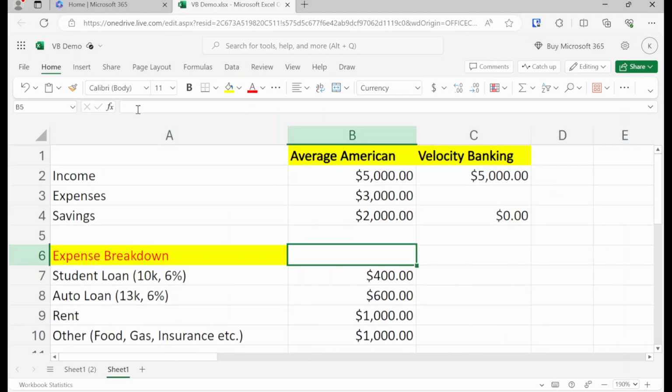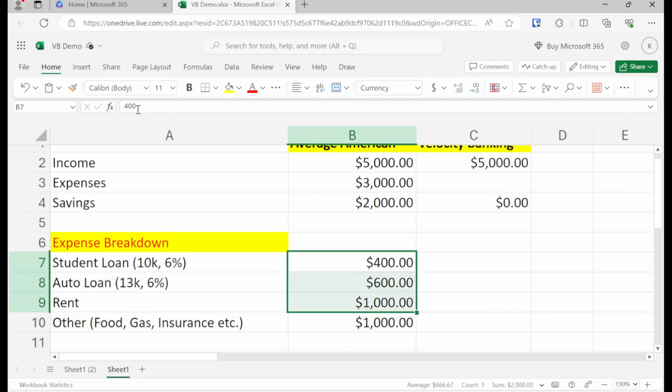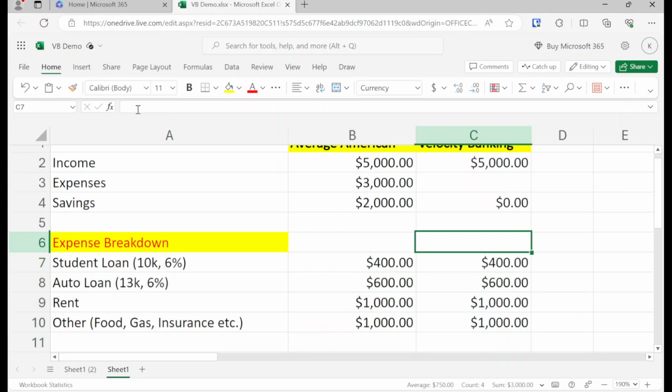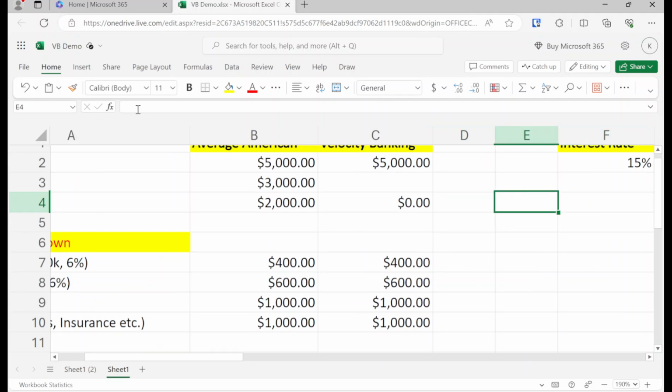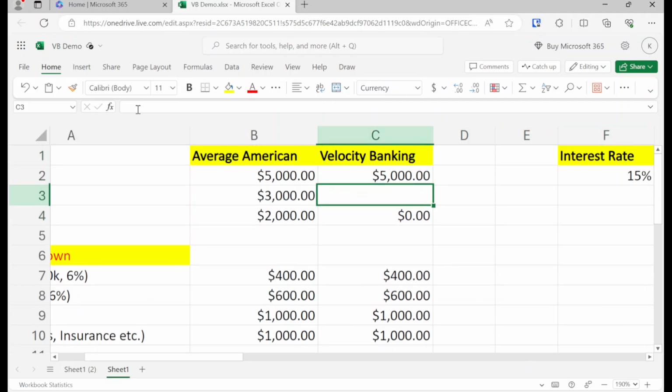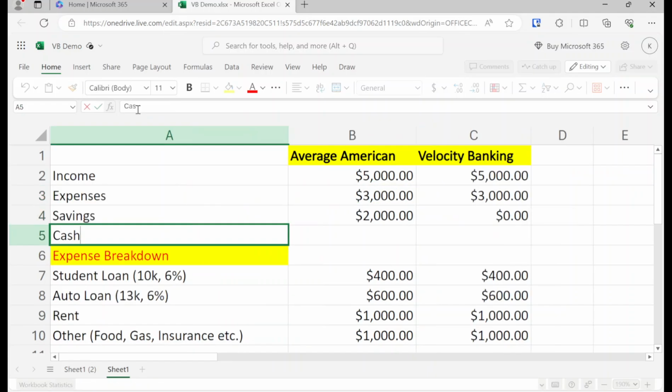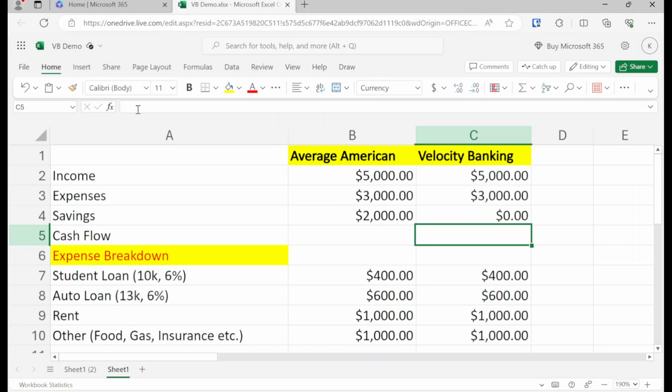Okay, so now we're just going to do essentially the same thing, right? But what we want to do, and I'm simplifying this because there's a little bit more to how this works, is whatever debts that you're paying off, you're essentially going to do a debt transfer. Okay, and let's go ahead and figure out how much cash flow we can recover. And also, we got to write down a little section for our cash flow. And all our cash flow is the C2, right, minus C3. Okay, so $2,000.